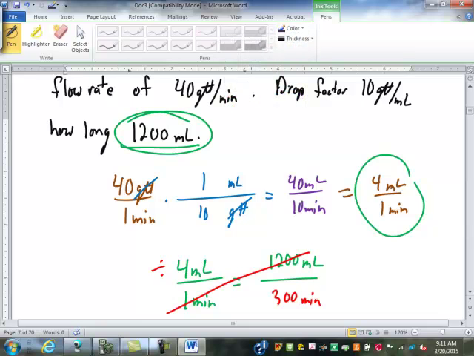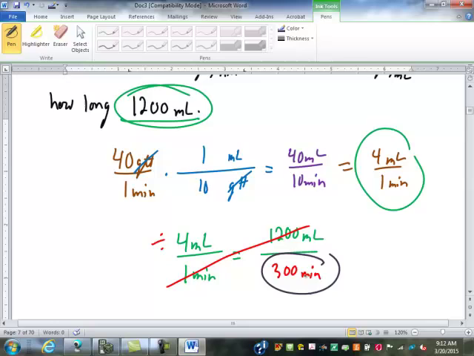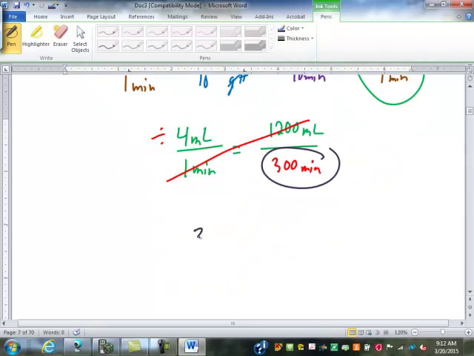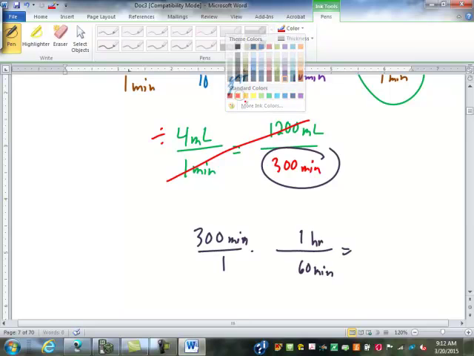The reason I did that first is now we are in a unit of time. The 300 minutes is all we really care about out of that proportion anymore. That's how long it's going to take. That would be a legitimate answer. Only 300 minutes is kind of a clumsy unit, so just for the sake of convenience, let's convert it into hours. And yes, it will convert out to be 5 hours.